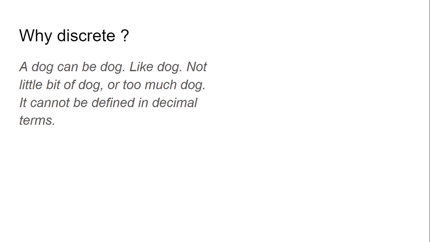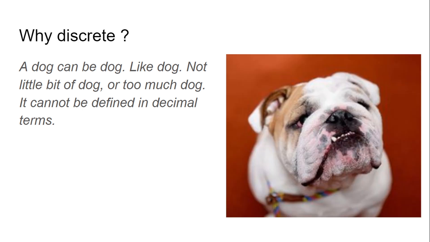The biggest thing I want to emphasize about classification is that it is discrete. A dog is just a dog — it cannot be a little bit of a dog or too much of a dog. It cannot be defined in decimal terms. You see a dog, it comes in front of you, and you classify that particular animal as a dog. If there's a cat and a dog, you can't measure them in percentages — you look at the features and classify.